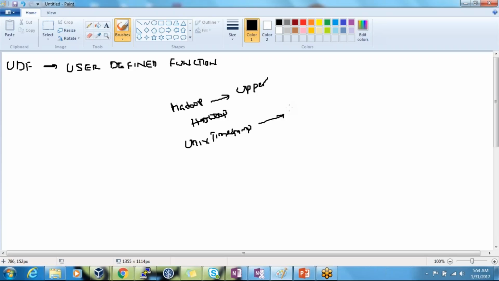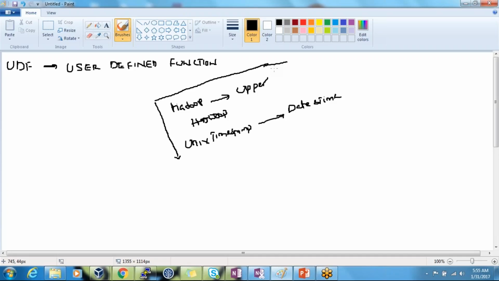To convert into date and time for a specified column, these types of functions are not available in existing Hive, so we will go and write our own functions. Not only this, any type of function which is not available in Hive and which you need, we will write by using a UDF. How will we write these functions?